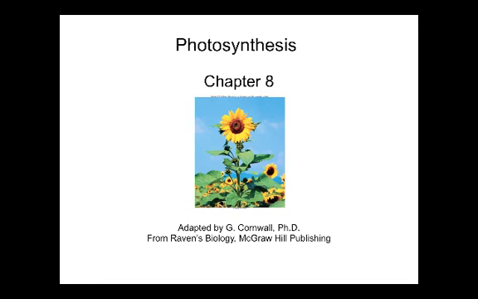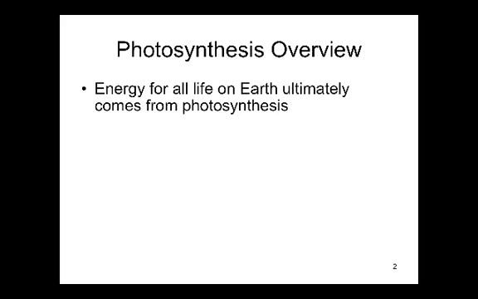In this chapter, we'll be examining the processes of photosynthesis. Life is powered by sunshine. The energy used by most living cells comes ultimately from the sun, which is captured by plants and algae and some bacteria through the process of photosynthesis. So ultimately, the energy for all life on Earth comes from photosynthesis.